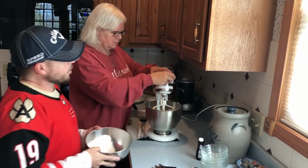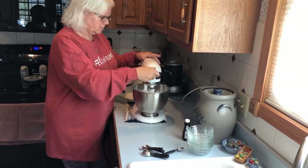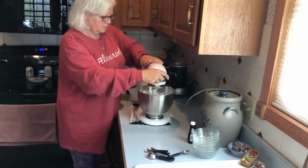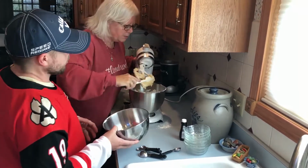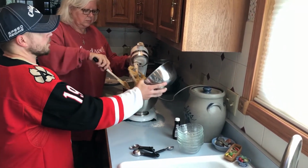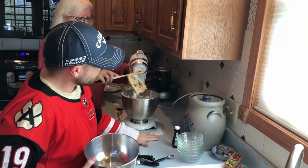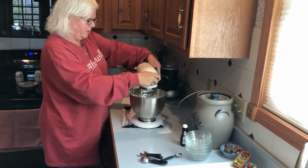So I've dropped about 1/3 in right now. Drop the other 1/3. Cleaning the blade. Now we're going to dump our last 1/3 in. You'll notice I have missed the bowl. It's okay, there are only happy accidents here.